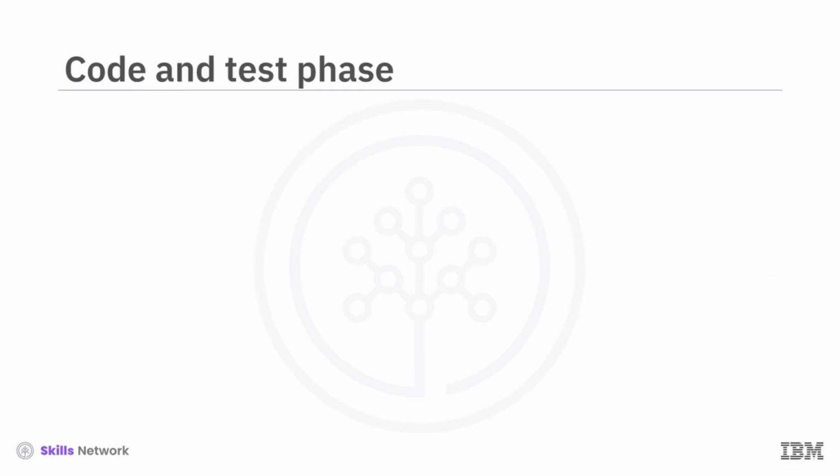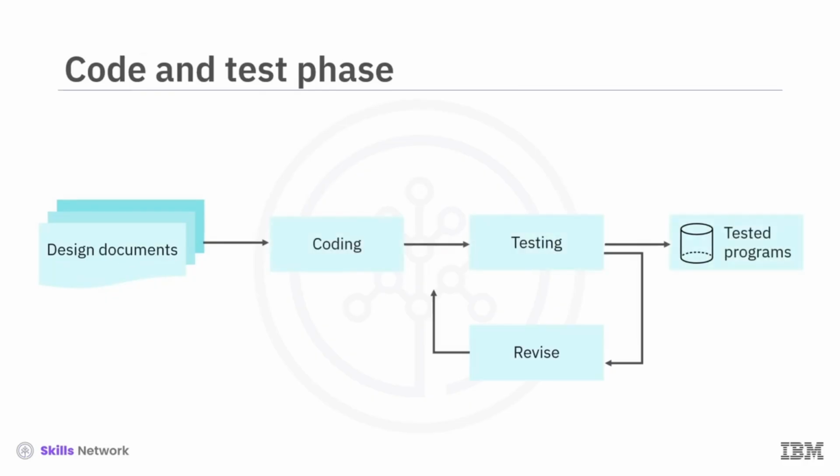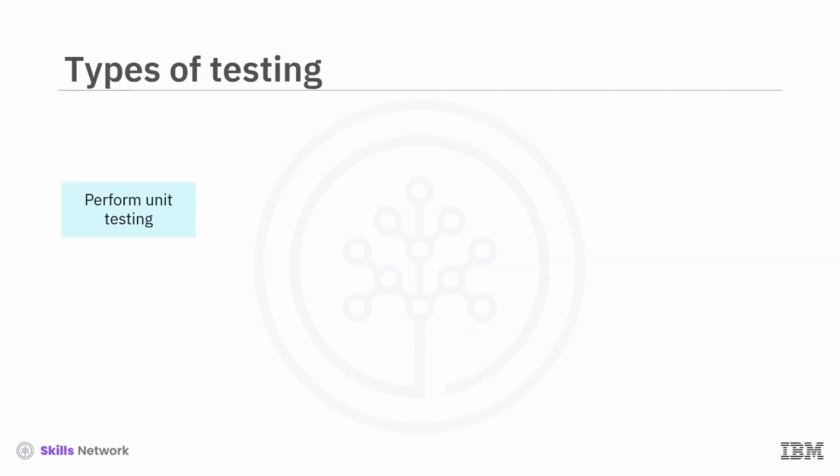During the code and test phase, the team uses the programming requirements specified in the design documentation to code, test, revise, and test the application programs until the code meets all documented requirements. Let's review the testing phase. The tests you conduct for the unit code are called unit testing. Conduct the unit testing at the programming level to ensure you meet all required specifications. After the unit testing, you can generate an acceptable application version.